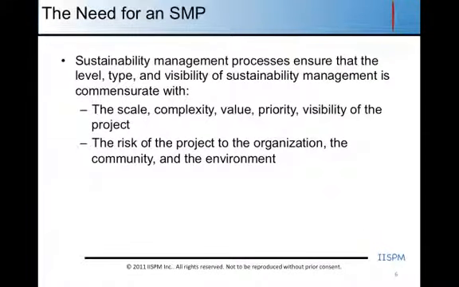So why do we need a sustainability management plan? The SMP process ensures that we know the complexity, the scale, the value, the priority, and the visibility of the project within the organization. We also understand the risk of the project to the organization, the community, and the environment. These are the key elements for the sustainability management plan.